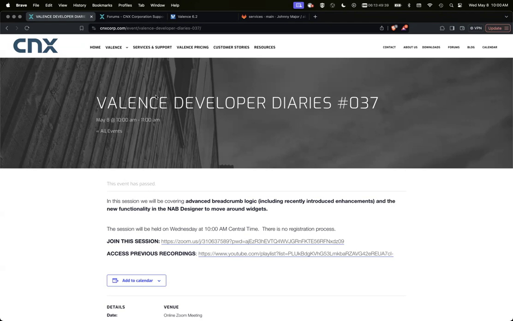Today we're going to walk through the breadcrumb ability in a Nitro app and also the new feature of being able to move existing widgets around, like from one section to another or from within one container to another. And that's always been problematic. I know I've done that often where I create some widgets and I have my application and I've got my behaviors in, and then I need to change the widgets to be somewhere else. And then I have to remove it and re-add it. And then I've lost all my behaviors, all my link to app variables, and you have to redo it every time. So this was a welcome feature.